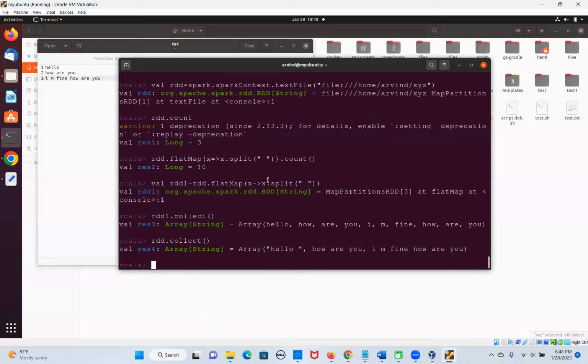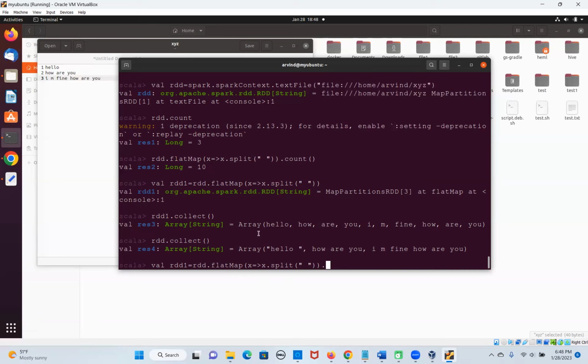Now after this flatMap, what should I do? How to do the individual word count, like the frequency of the word? You know, in MapReduce we did the map function, where we split the words and gave each word a count of 1.